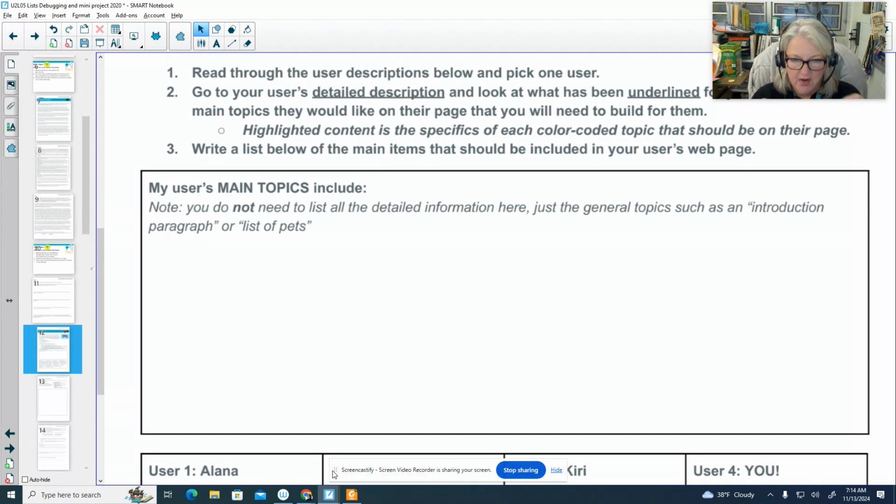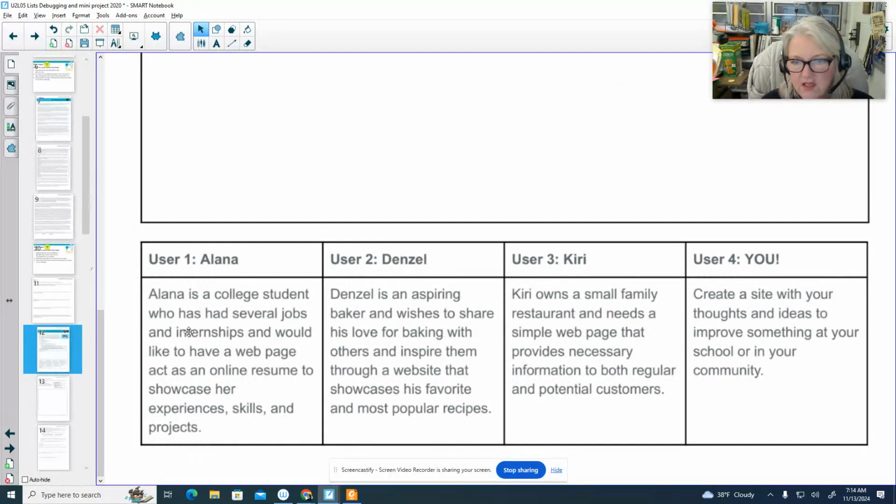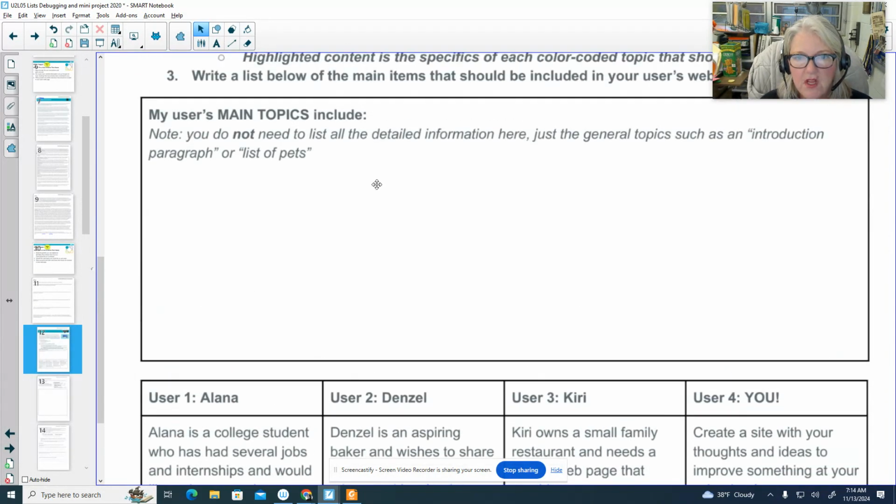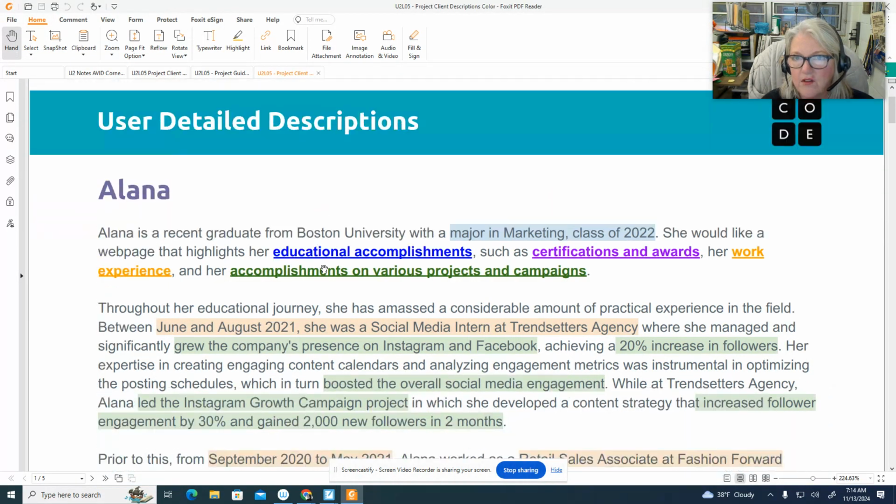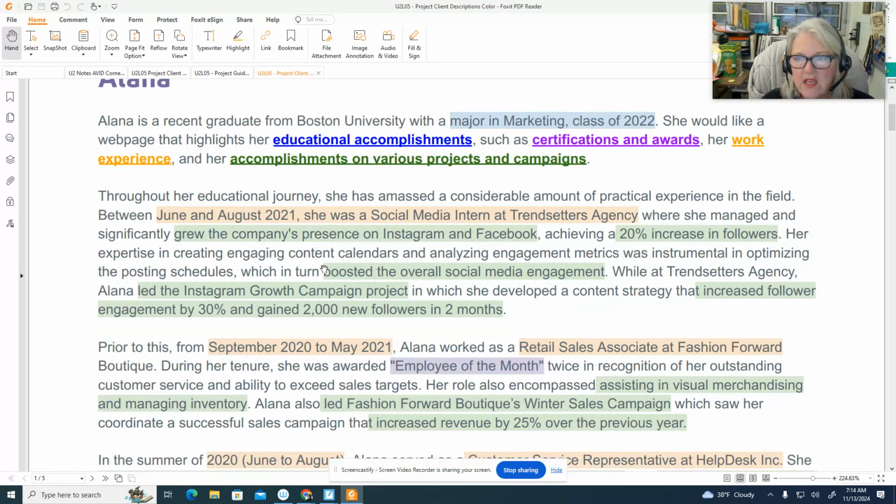So to try to pick it apart, here's what we can do. Here's a suggestion. In this first box on this first page, it says main topics. Now we're not going to list all of this content at all. Again, these are all of your options down here, but main topics, if you look at that colored document, are going to be things that are underlined like this.